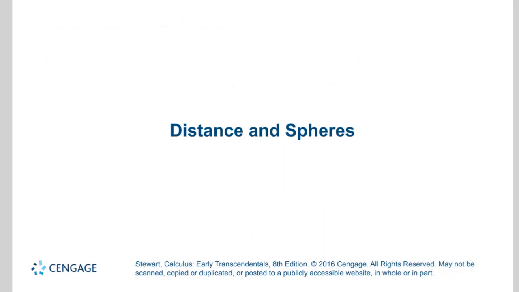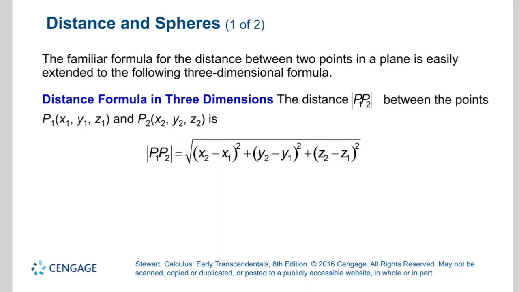Finally, we're going to look at the distance formula and how to draw a sphere. The distance formula, if you remember from our Cartesian system, the xy, is just that you subtract the two x points and you square them. You subtract the two y values and you square it, and you take the square root of it.